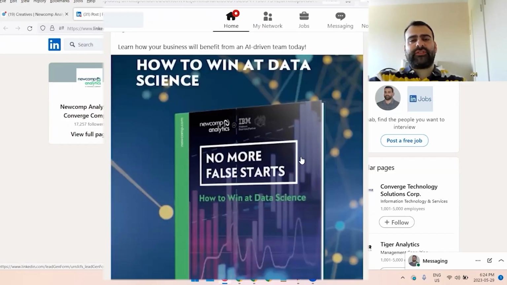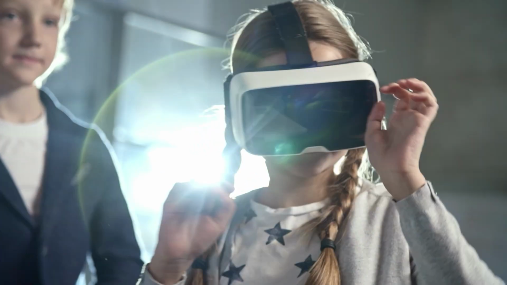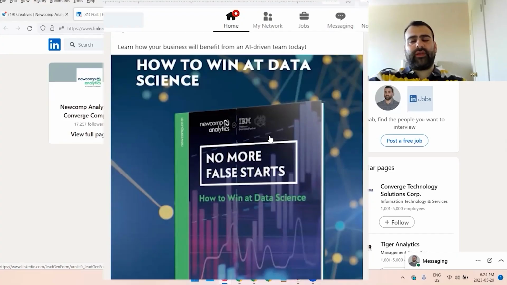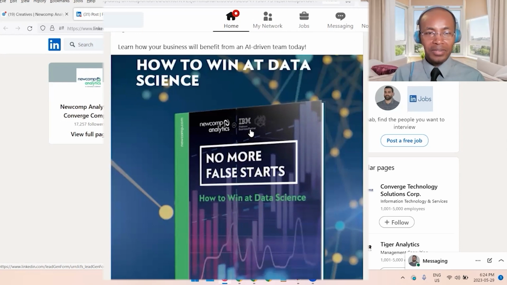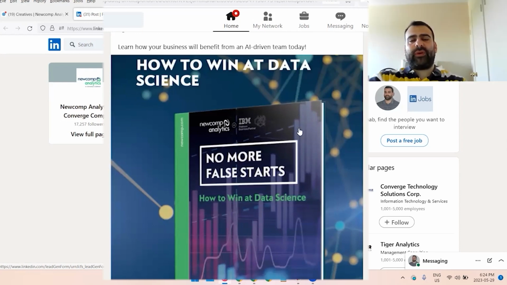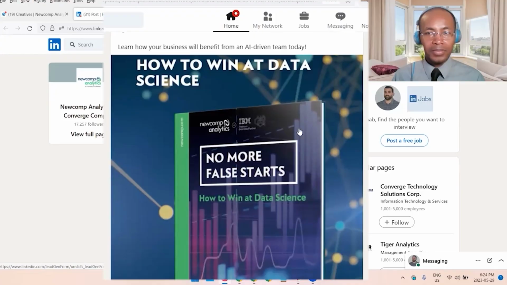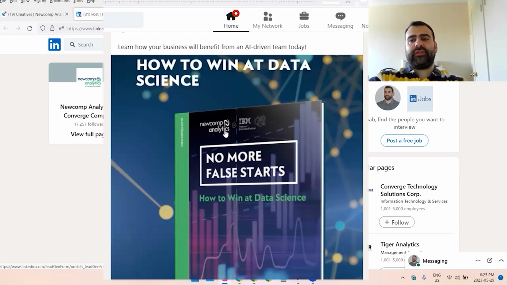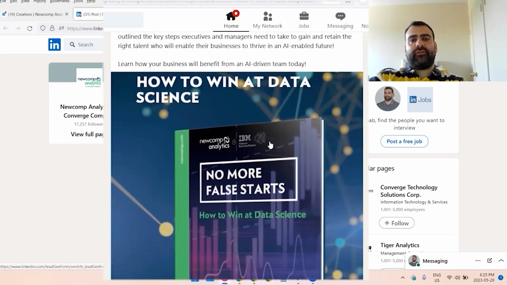So for most of my SaaS and tech clients, I always like to have some kind of lead gen campaign. So this is lead generation. Yeah, exactly. The other one is called website conversion, because then they convert on your website instead of on LinkedIn itself. But usually it's a lower conversion rate.